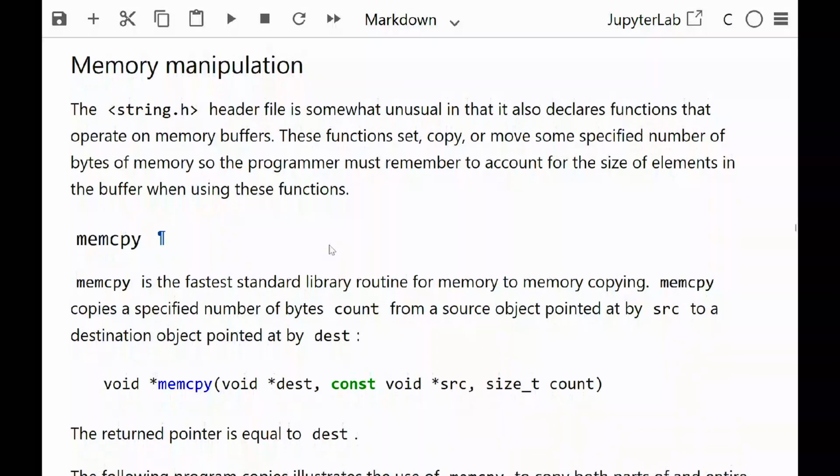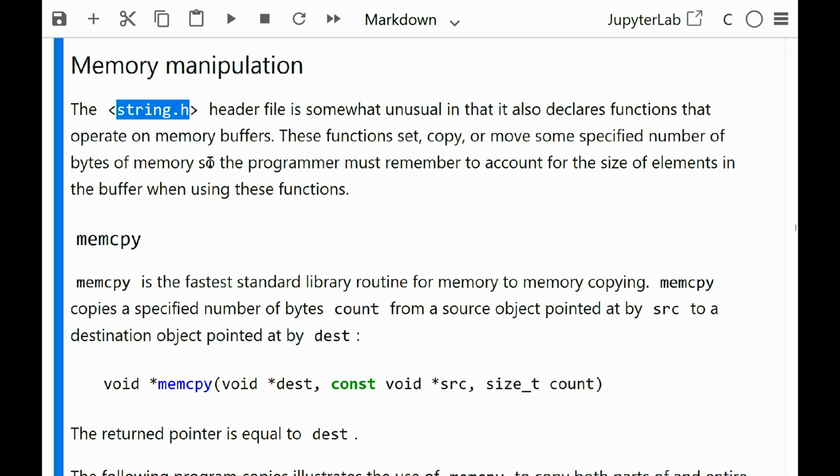Okay, so that's it for the string-specific functions. There are more functions. There's not a lot more of them, though. If you want to, you can look at them by searching for string.h, and you'll find the documentation for all of the functions that operate on standard strings in the standard library.